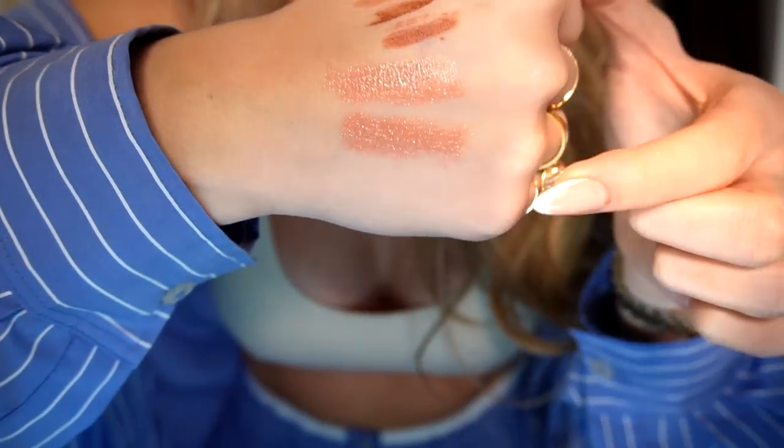For lipsticks, my go-to — and you guys are going to be surprised — is no longer Charlotte Tilbury Nude Kate; it's actually KKW. I like this one because it has a little more of a pinky tint. I also really love the Huda Beauty lipstick in the shade Buttercup. My ride-or-die, my security blanket that I don't go anywhere without, is the Armani Lip Power in shade 102. I'm almost done with it and I need to order one stat — bad things will happen if I run out. It's the perfect nudie-pink color with a shine to it, so if I don't have gloss on hand this is the perfect addition.